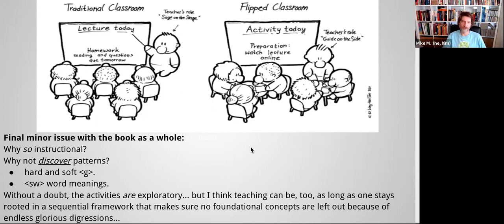So another minor issue, and this probably isn't what she means. She's just presenting the lesson, basically, teach them these things, and then here are the activities. It's a logical structure for her book. But I would much prefer if we did more exploration. So for instance, she says we should teach them about the hard and soft G. What are the patterns that cause a G to be good? And what are the patterns that cause a G to be j?